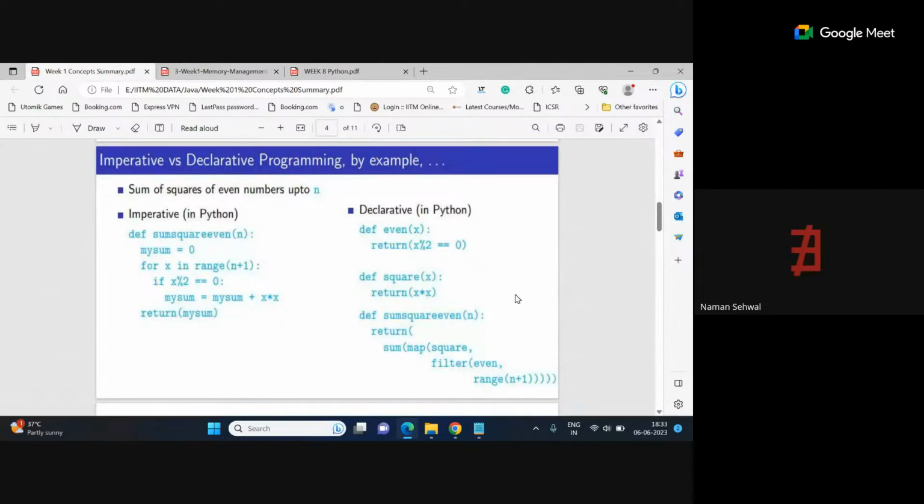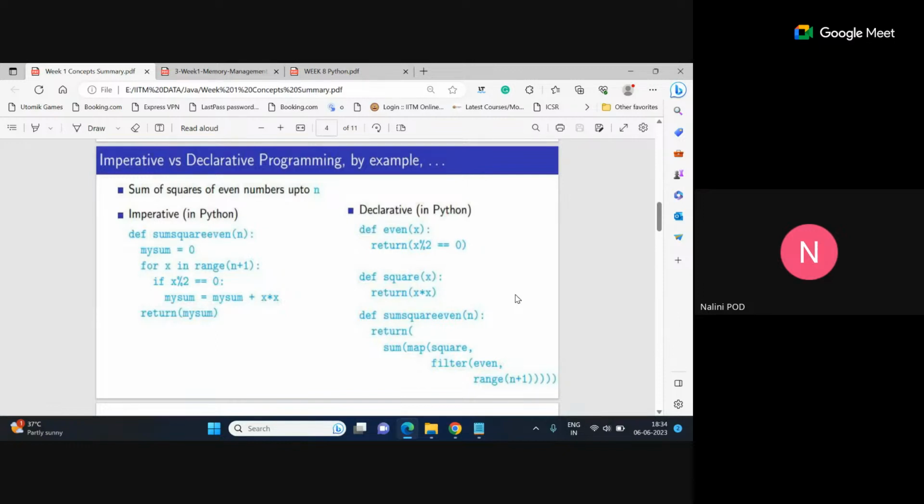Okay. And can we conclude that if the size of n is smaller, in that case imperative is better than declarative, and if we go to a big value of n, then declarative is better? Yeah, that we cannot conclude. Any specific conclusion we cannot tell, but declarative in most cases is better.